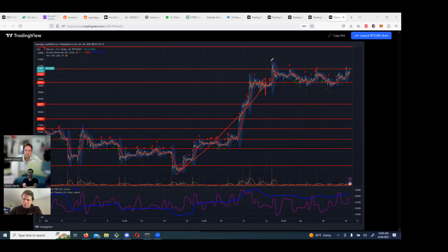So we basically have this range that's been holding since the 23rd, so about a week. And the longer Bitcoin, or crypto in general, holds a range, the downside risk is a lot higher than the upside risk. If we can't hold a value and keep moving, or keep mooning as we have in the past, that probably means we're going to reject and head to lower levels. That's just what we've seen in the past, and that's what I foresee, unless we can get some positive clarification on these ETFs.